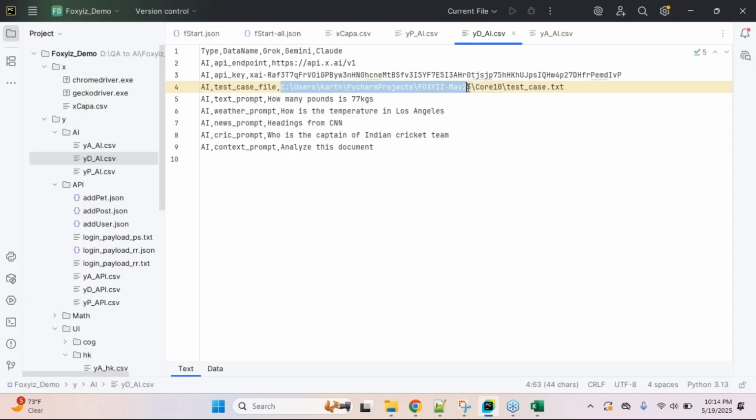Here, can we give it as a current directory path, like dot slash or something? Will it take? I think we should test both because I did for both. I don't know which version it is.